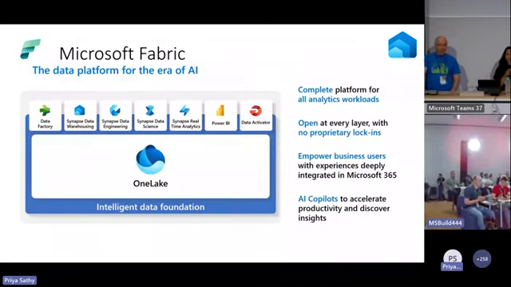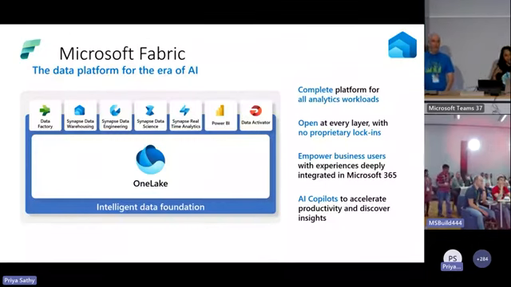The entire platform is completely open. We have separated out storage and compute. You have compute with the 7 workloads, and we're shipping with what is called OneLake, which is one SaaS lake for the entire organization. We're storing data in the open data format of Delta Parquet. Every workload knows how to read Delta Parquet. Every workload knows how to write Delta Parquet.